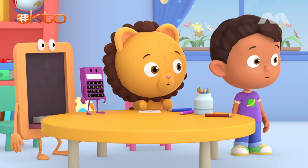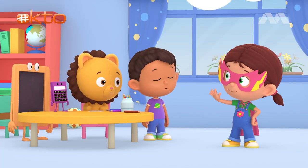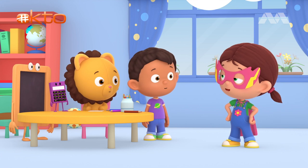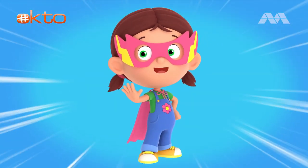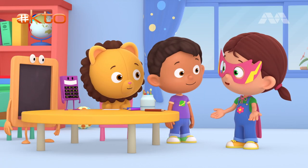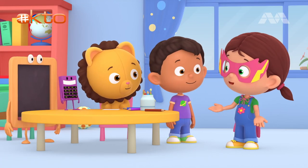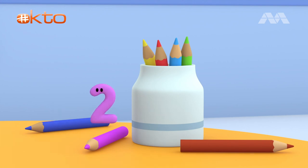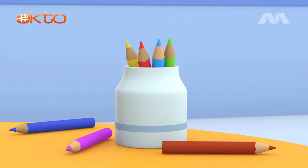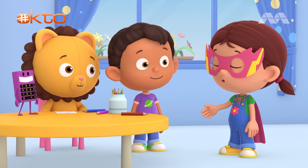This sounds like a job for Numbers Girl. Numbers Girl? That's right. If there's something that needs counting, Numbers Girl and her trusty numbers are ready to help. Let's see how many colored pencils there are. 1, 2, 3, 4, 5, 6, 7. You have 7 colored pencils to use, Billy.